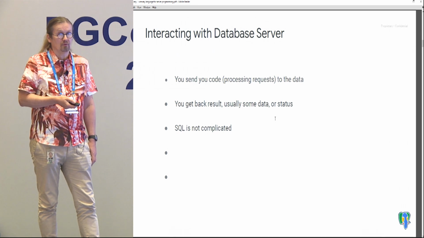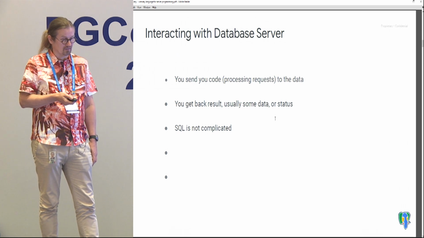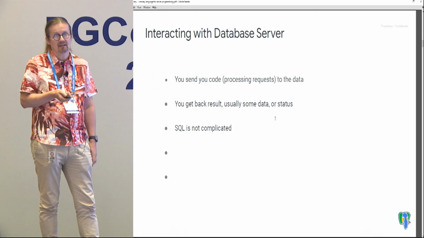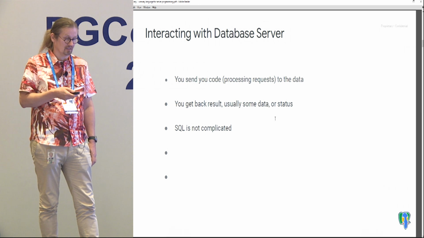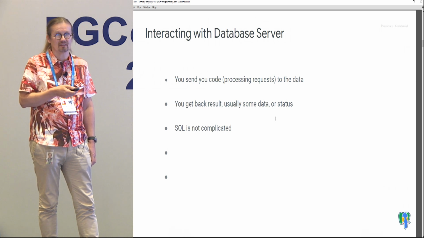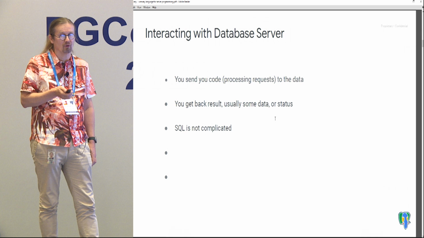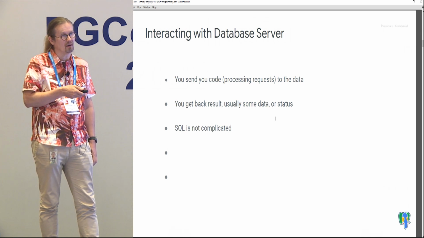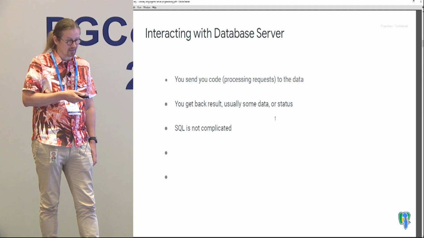And how do you use the database server? You have a client and you are sending your processing requests to the database. Initially you have to create the tables, set up indexes, all of these. Everything is done the same way. You still send commands and get responses back.